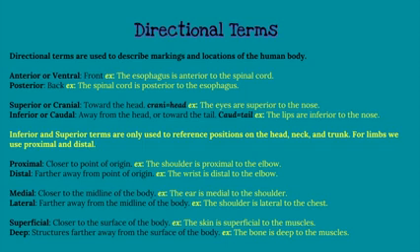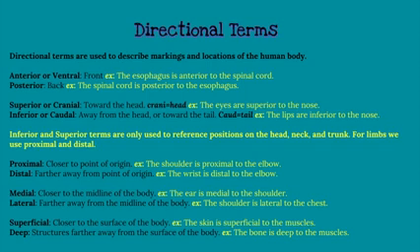Now, these are the limbs we're talking about. So the point of origin for the limbs is going to be the trunk. Medial means closer to the midline of the body. For example, the ear is medial to the shoulder. Lateral means farther away from the midline of the body. For an example, the shoulder is lateral to the chest. The chest is closer to the midline of the body, while the shoulder is farther away from the midline of the body.